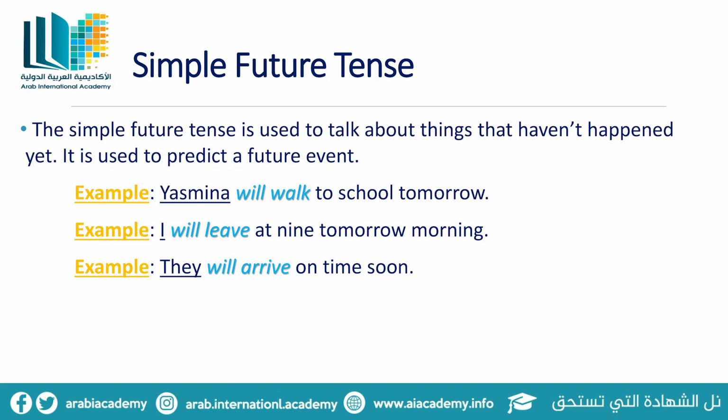For the third example, they will arrive on time soon. They is the subject, then we added after the subject will plus the base form of the verb, like will arrive, then the object on time soon. The word soon, same as tomorrow morning, same as tomorrow, shows or means that the action will happen in the future, and this action hasn't happened before.